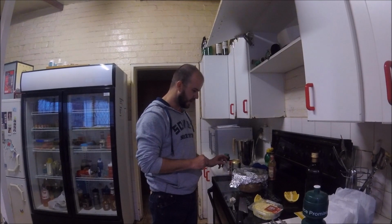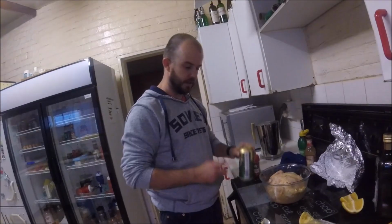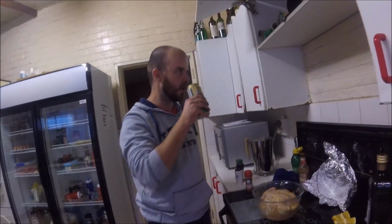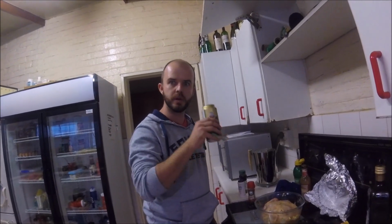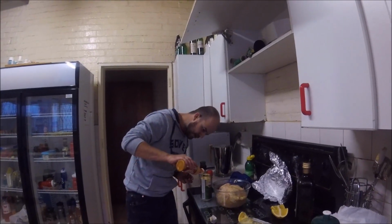Okay, I've just taken the chicken out of the fridge. It's been marinating for a while. This is for the chicken. But obviously it needs a little bit of space. So I can put some peri peri and stuff in there. Oh, damn. The stuff I have to do to cook for you. We'll put some peri peri in here.